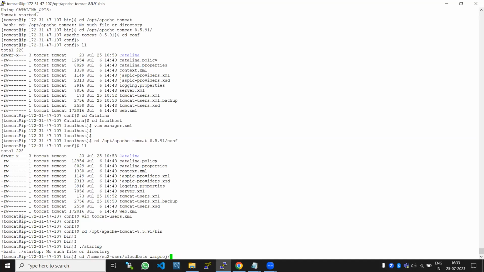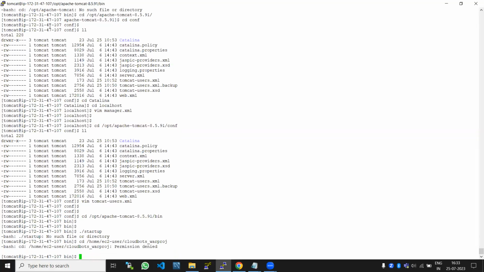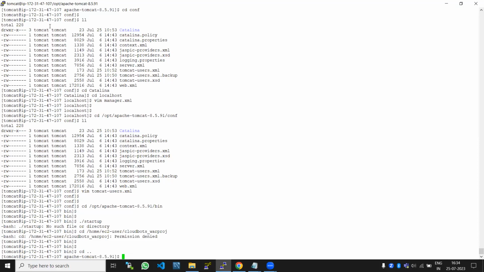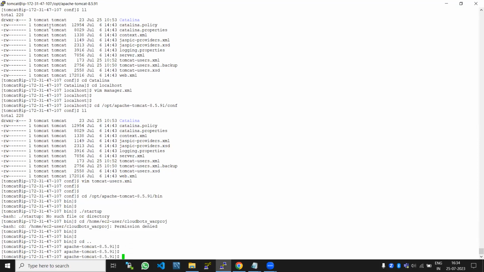Okay, not target. opt/Apache Tomcat. No, this is not the right place. So let's do cd /. Okay, now we are in the correct folder.